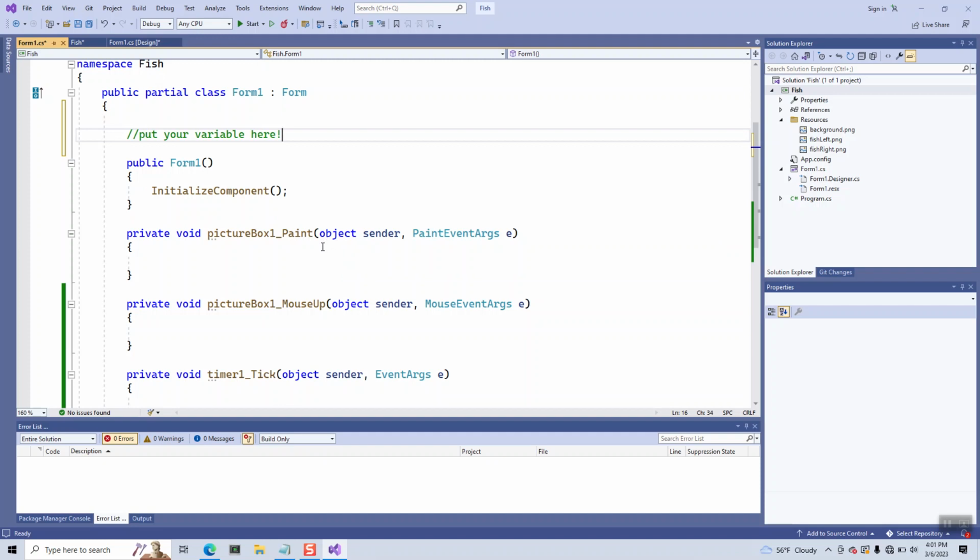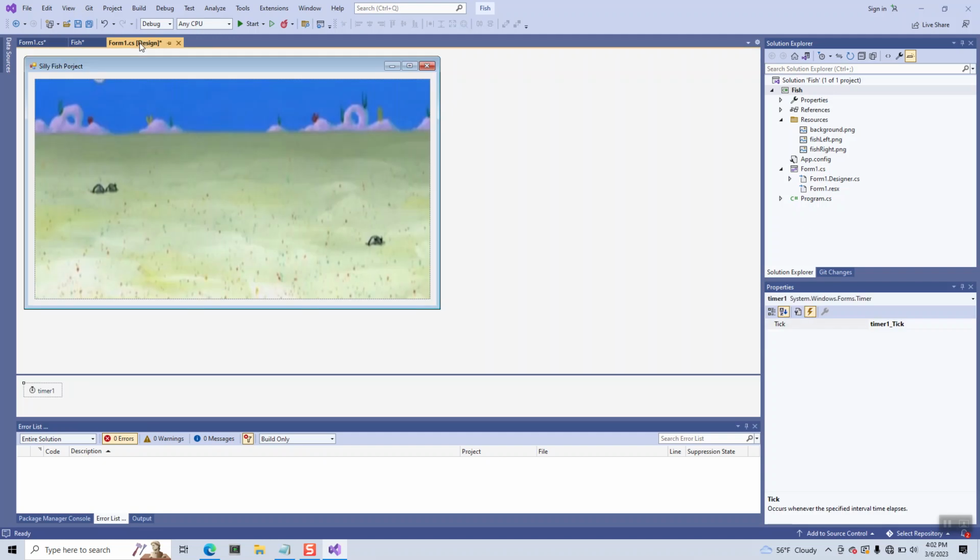Now, what else? When the mouse is moved, we need to store where the mouse is. So we're going to have some variables here, mouse X and mouse Y, and it is explained what those are in the instructions. Down here in mouse up, not mouse. Why is it mouse up? It's not supposed to be mouse up.